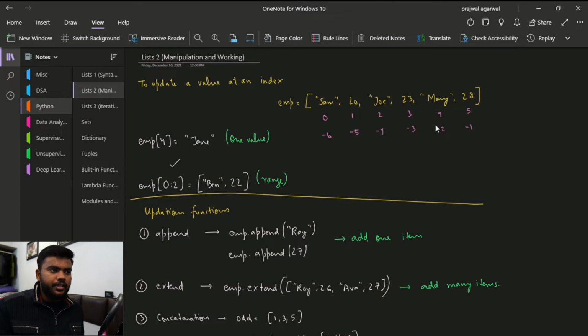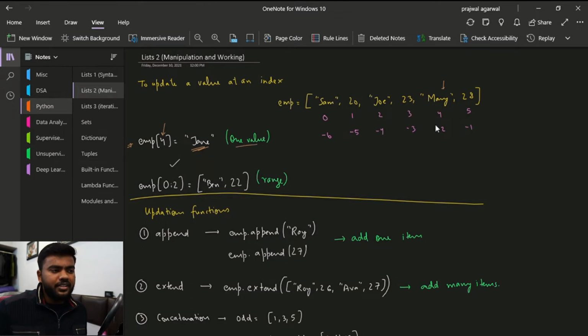How do you perform manipulation in the list? Okay, so this is the list that we have seen in the last section, and this is the indexing that we have used. Now if you want to update any value, you just refer to that particular index. So for example, employee 4 is having Mary right now, so I just refer to that index, and there I will provide the next value. And this is the syntax to update one value.